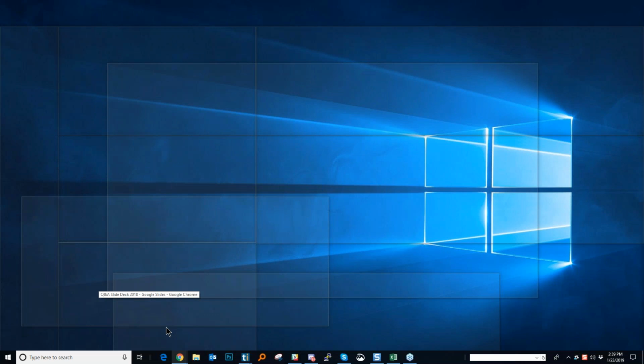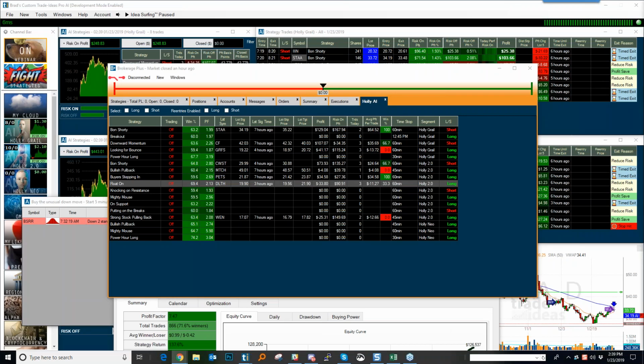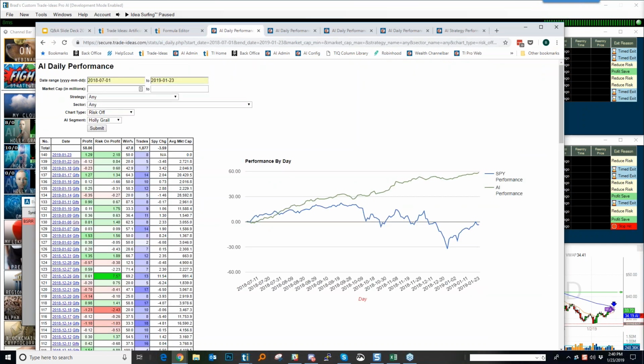And I've got some reports that have been run already, because I get asked all the time, how does the AI perform compared to the marketplace, and do I have statistical data? And I have data going back from day one, but I did run just a couple of reports, and they all look rather similar from the trend line of the AI performance. Through time, it really is a very consistent performer.